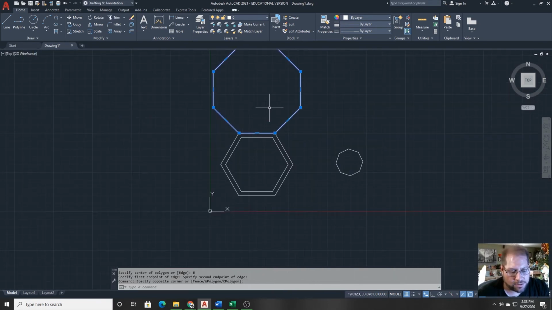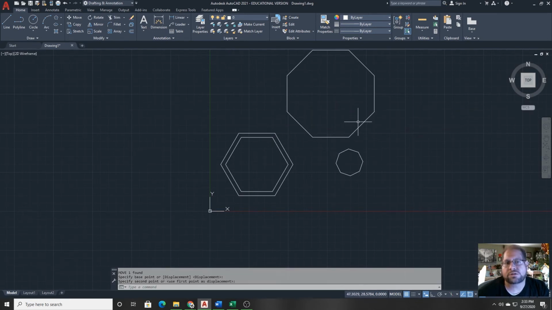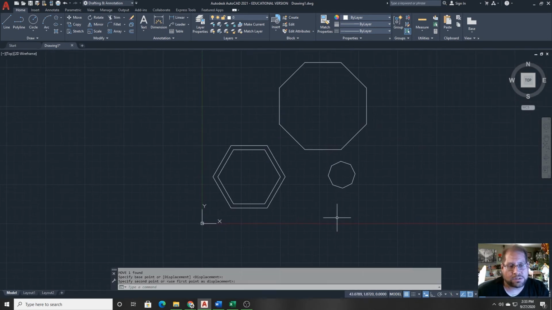And that edge is still there, like any other. It doesn't really have to be attached to the thing you used to measure. So that's an interesting way to draw polygons. You can go very, very high with a number of polygon sides if you want, all the way down to 3 for a triangle.